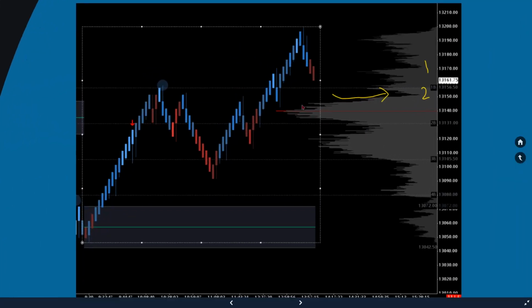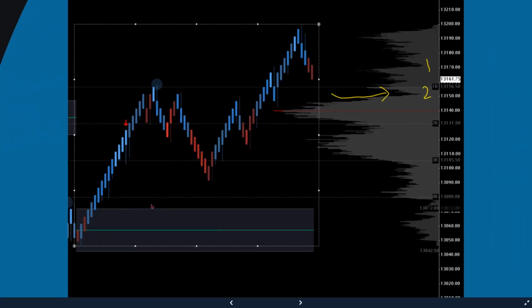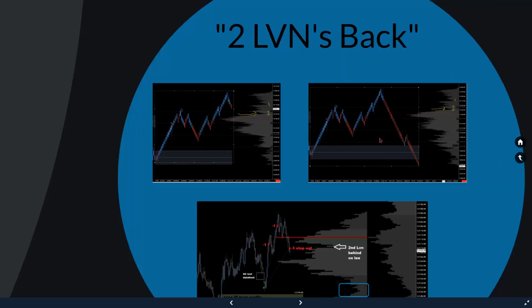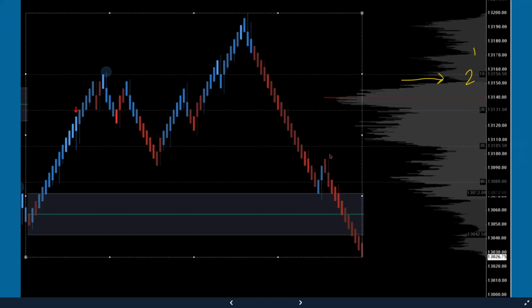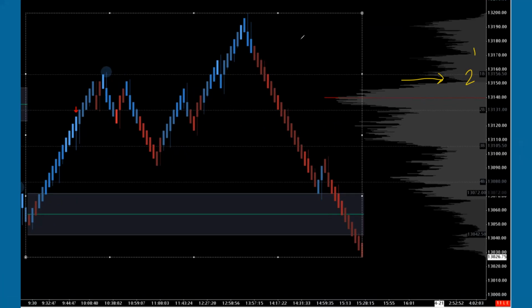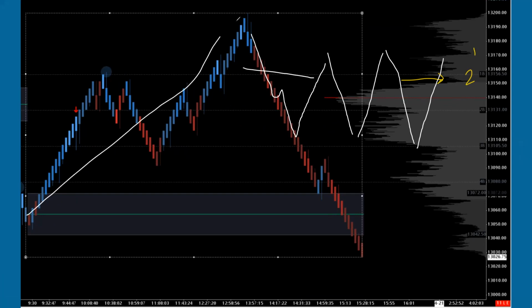And so here's an example where this was identified recently on NQ. You see 2 LVNs back, and then from here, here's where we went from that, pushing in. Now, there's plenty of times where you'll even see something like this. Push down, and we get to the next one, and then we begin this two-way balance through here before we get initiation out of a zone. Basically, all this means is that the leg that was clean and upward has come to conclusion, and we're going to go balance to imbalance. And sometimes it just goes straight to imbalance.